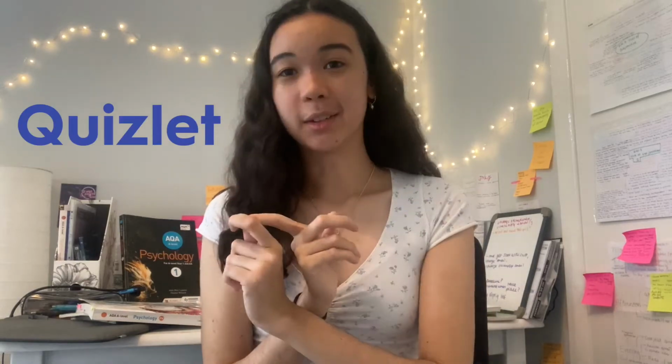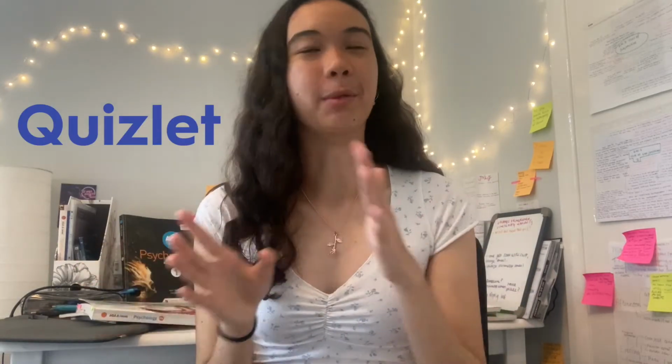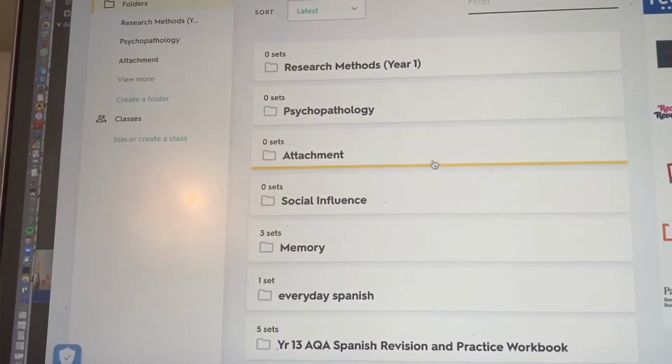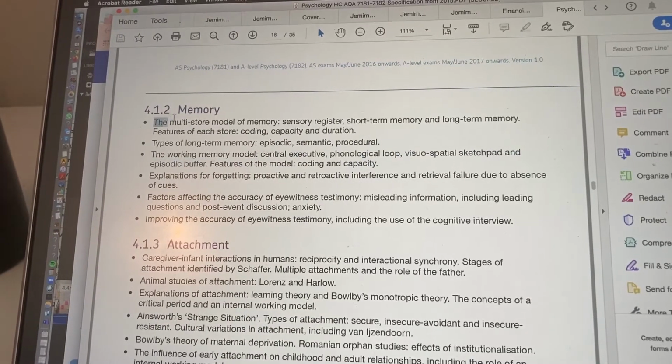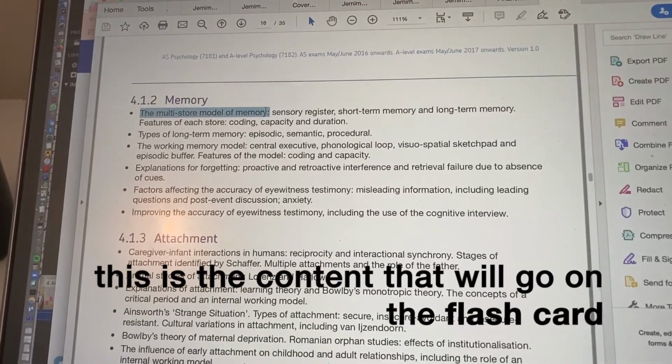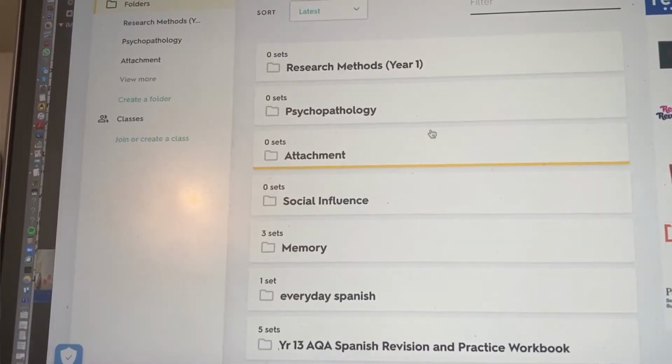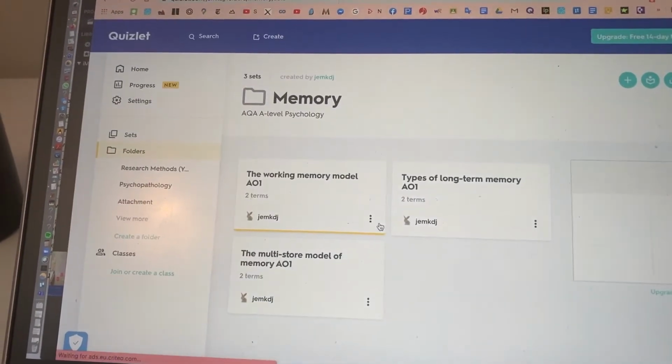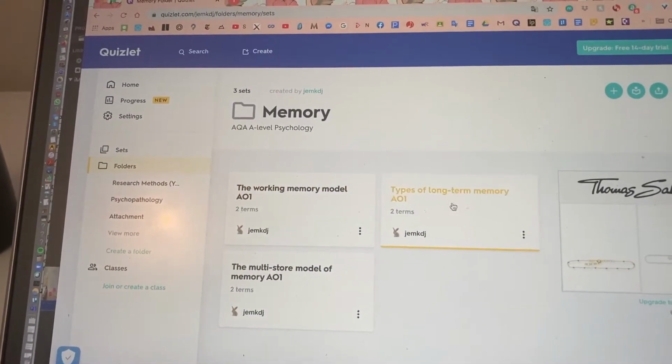So we've identified our resources, we found our key terms. The apps that I would recommend most for learning vocabulary are Quizlet, which I'm sure so many of you, I would be very surprised if you hadn't heard of it. And the other one is called Anki, which is another flashcard app that I'll talk through in a moment. So for Quizlet, I'd recommend doing folders of the different big modules. I think that's what they're called, module topics. So for example, memory, attachment, social influence would be separate folders, and then within those folders you'd have a few subsets. Just use that to type the definitions in, and that's something that you can access.